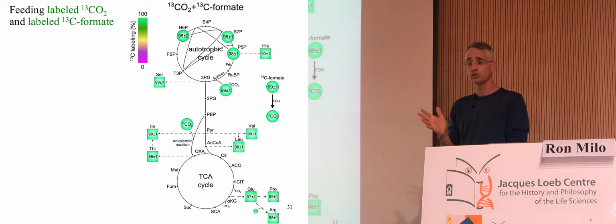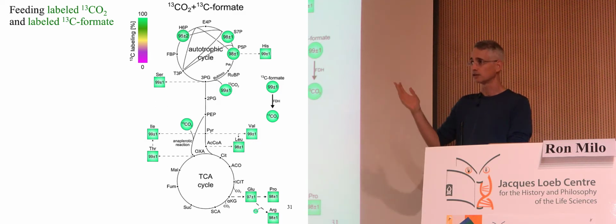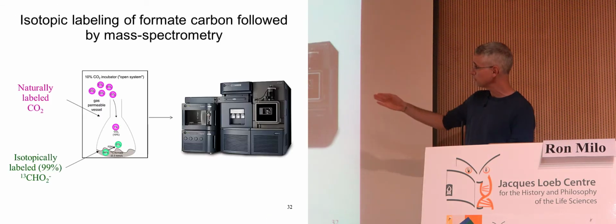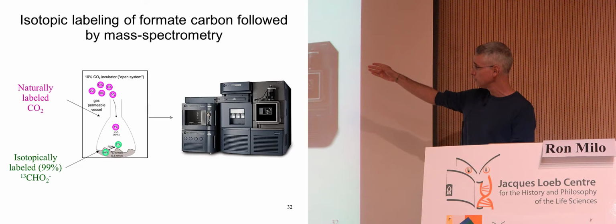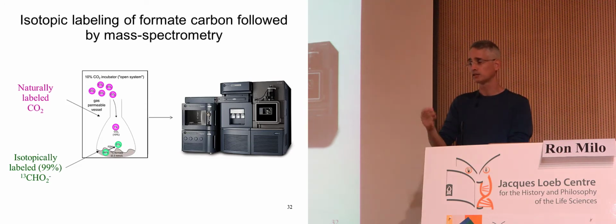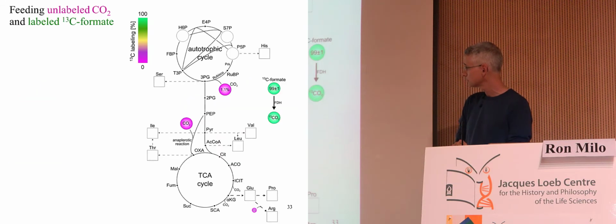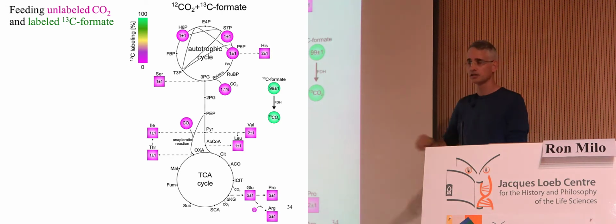We still want to make sure it's true that originally E. coli could not eat formate, could not assimilate formate, but maybe something has changed and maybe now it learned how to do that, which could also have been nice, but not what we were after. So you could do the same experiment now with naturally labeled CO2 and have the formate colored. And the question is, what would happen with the biomass? Okay, the idea is clear. So now you have the formate labeled in green. You do that and you see that everything is basically purple, so unlabeled.